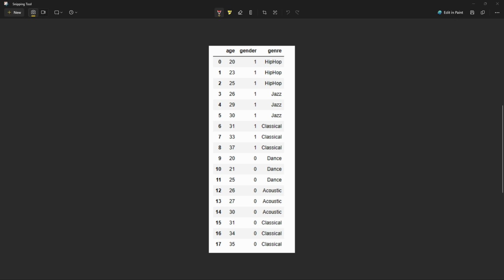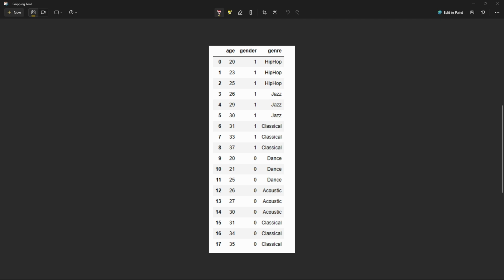So now let's get into the second part of our machine learning project, which is cleaning and preparing the data. By cleaning and preparing the data, I mean deleting all of the sets that don't have a value. For example, let's say age over here, if you say from age 20 to 25, the genre they like is null. That is the data that needs to be cleaned out.